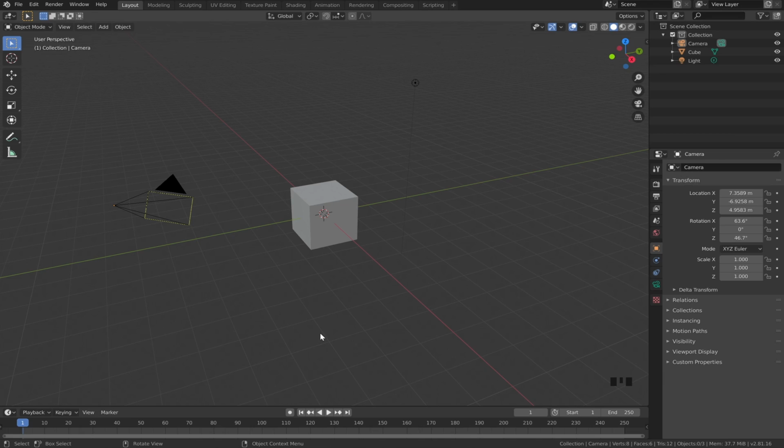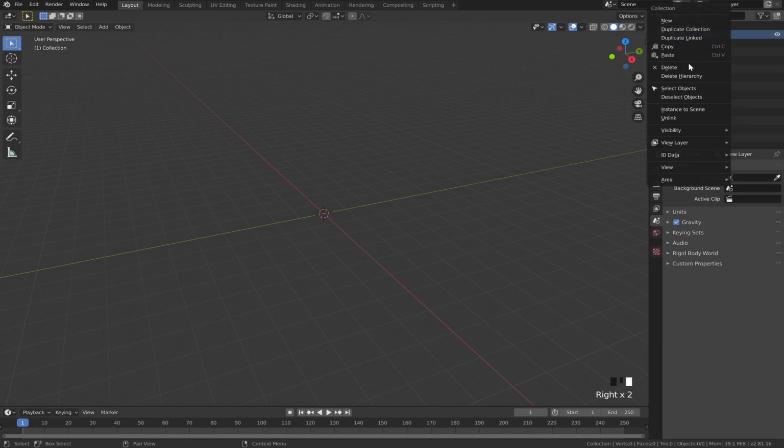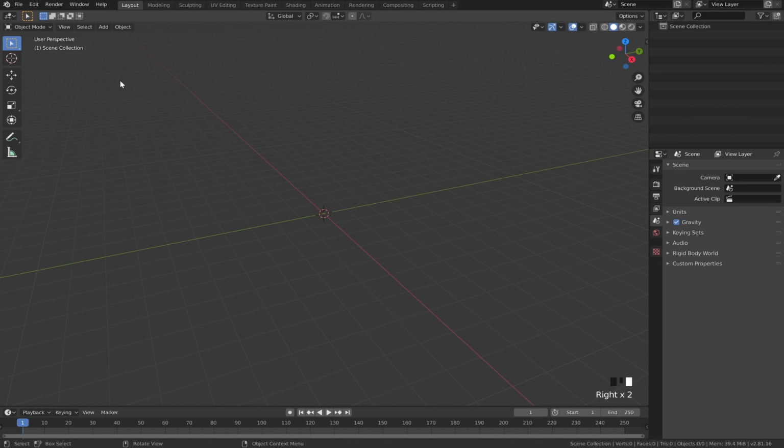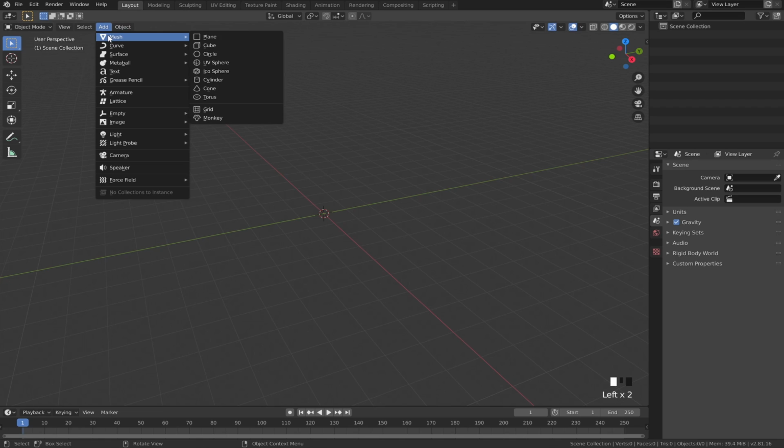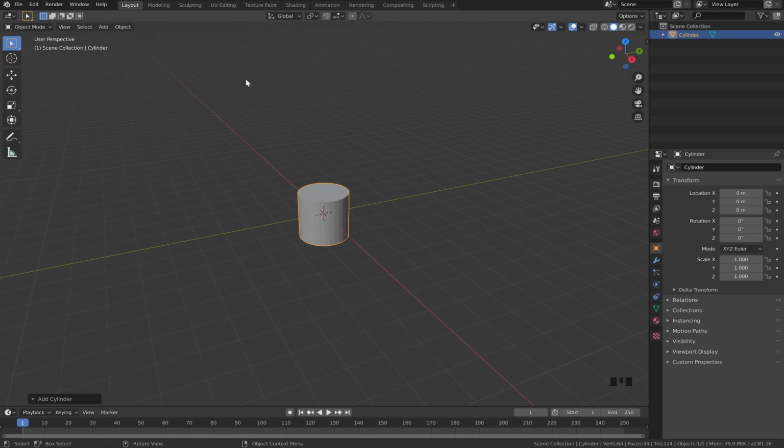So when you start Blender, you'll be seeing something like this, which is a camera, a light, and a cube, and it's all contained in a world, a scene, and these three objects are contained in a collection right here. For our purposes, we won't be needing them, so let's just delete them. And let's add the pedestal. The pedestal is the easiest thing to work on because it's just a cylinder.